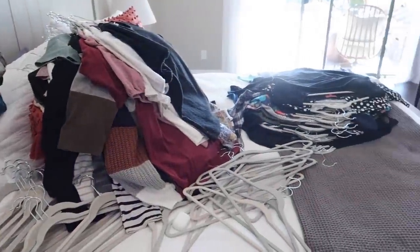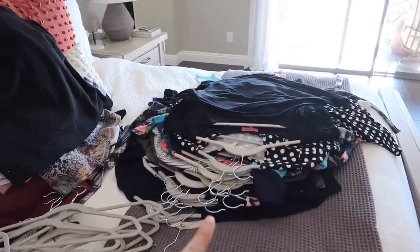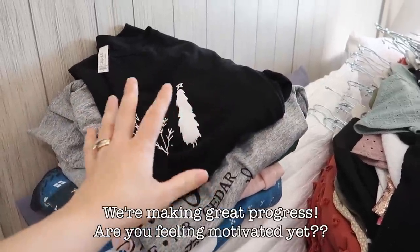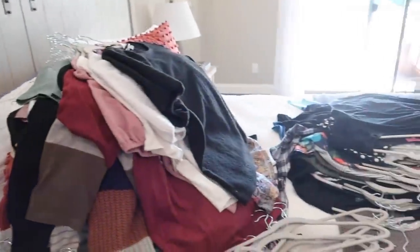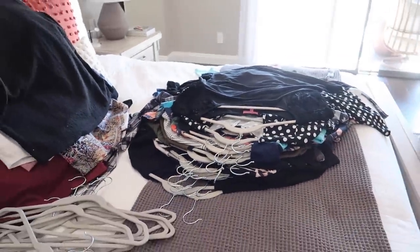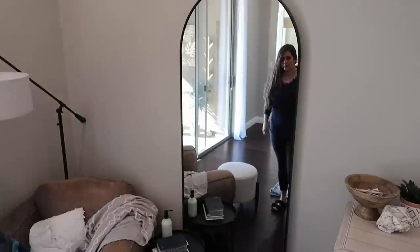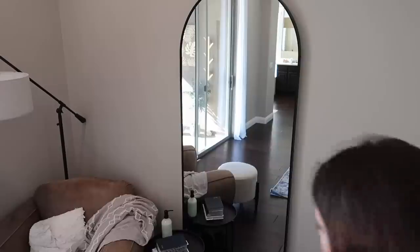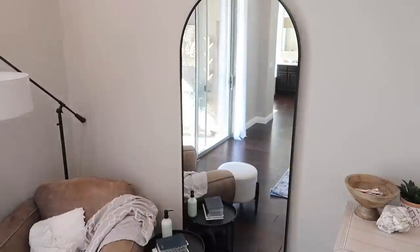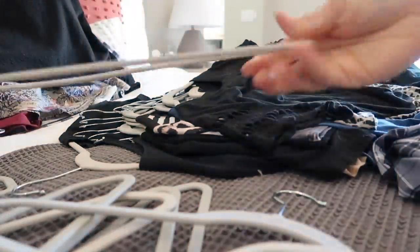Alright, this is what we have so far: these ones are getting rid of, these I need to try on, and these are the Christmas ones I'll pack away until next Christmas. I'm going to go ahead and try some of these tops on. Some of them I actually kept because I hoped I'd figure out my Hashimoto's stuff — I hadn't worn them in a long time because they didn't fit, but this one fits a lot nicer now, so I'm actually able to keep it and start wearing it again.